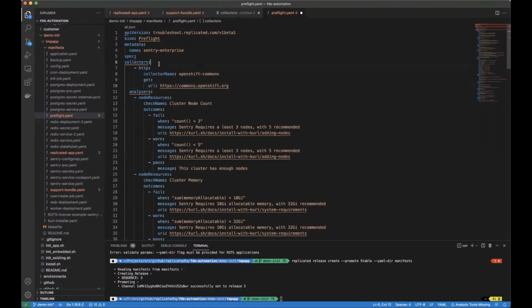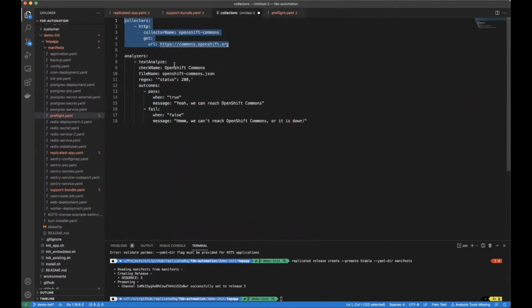I'm going to make sure that I get the indent right here. So this is collecting the information. It's using an HTTP GET request, and it's going to check if it can reach commons.openshift.org. I wrote this up front so I don't make any typos.